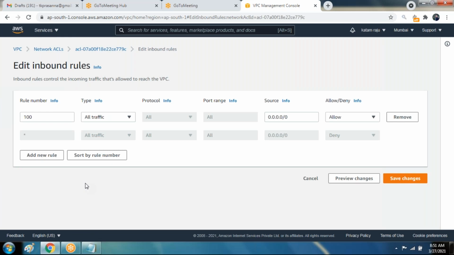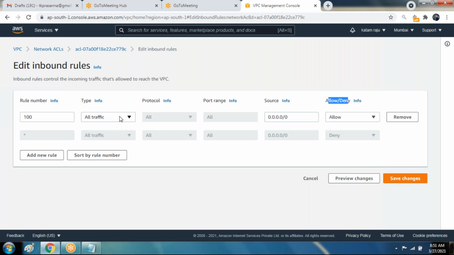And so here you see for NACL, you have two types of rules you can set up. One is the allow rule, and the second one is the deny rule. You can allow or deny traffic. For example, this is your rule number. We can set up rule numbers, and according to the rule numbers the priority will be given to the rules. This concept is not there in security groups. We can provide the priority for the rules, and also we can allow and deny the rules. These two things are unique to the NACL, network access control list. So you can't find these in security groups.